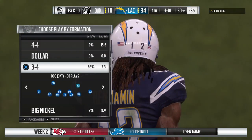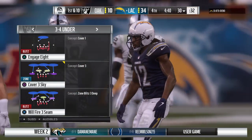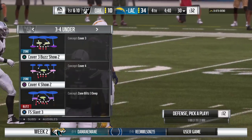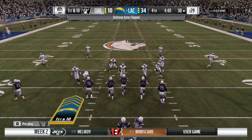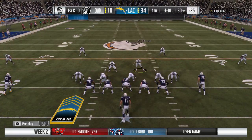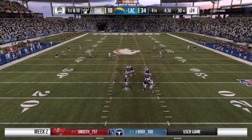Now the Chargers offensive unit ready to see what they can do here. And that last drive, a long drive, but not just that, they had a great air attack going. Did they stick with that? I would think that they would, because if they were competent enough to do it on the last drive, starting backed up in their own territory, why would you change anything? They've got to be confident about what they're presenting and continue to do so.